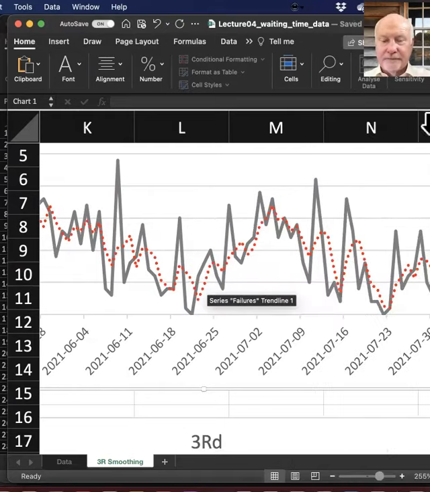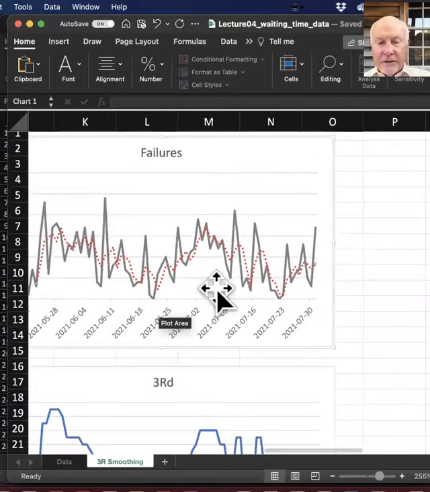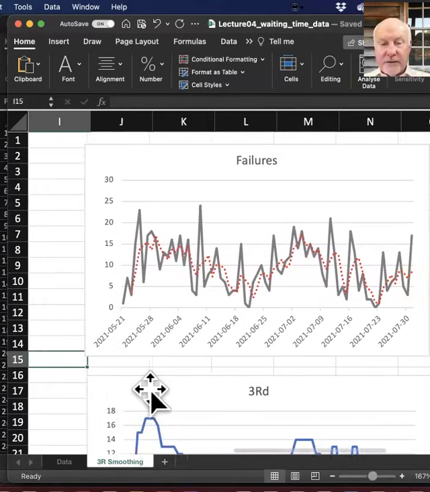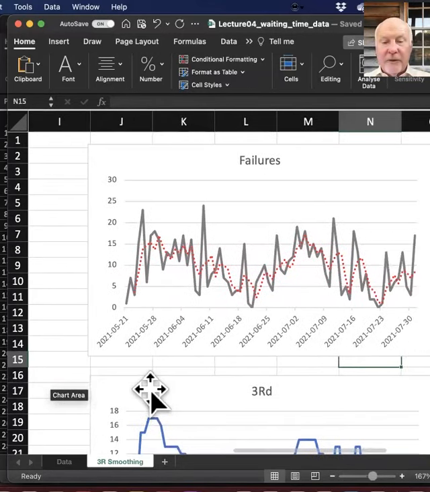Okay, might be a little bit better. So you can see there that it's so that's a moving mean. The moving mean's not too bad.